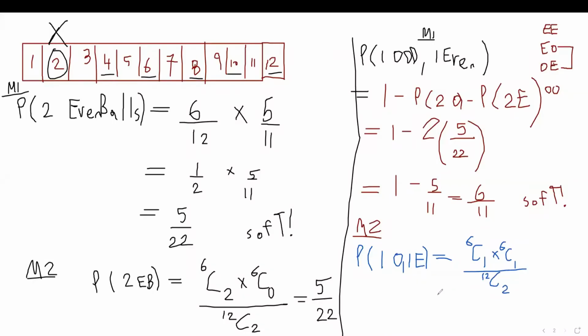So any way you can do it, you're nice. That's the OR method. All right, so those are the answers, nice and easy stuff. You have another way to do it, right? The probability of getting 1 odd and 1 even is the probability of getting odd then even plus the probability of getting even then odd. You do it this way and you get the same answer. Any way you want to do it is up to you.